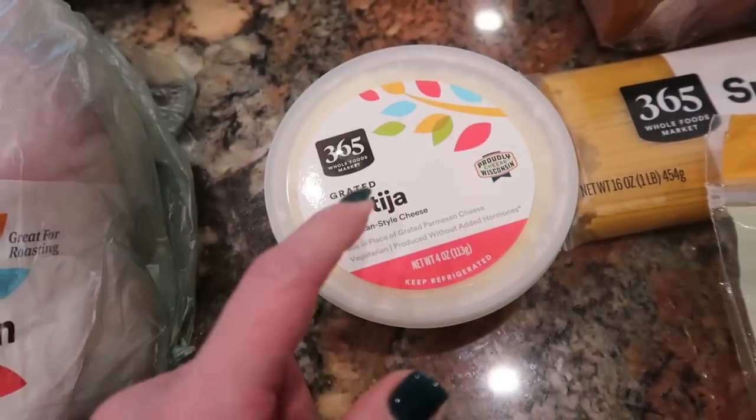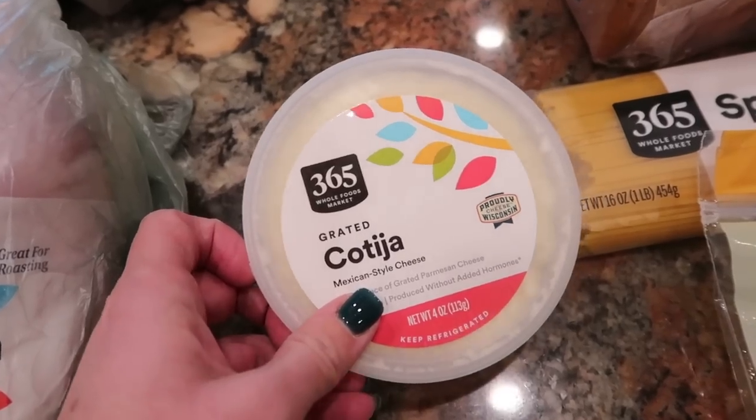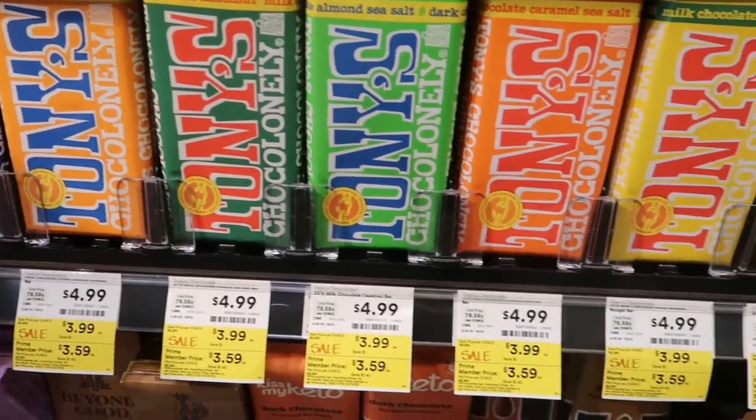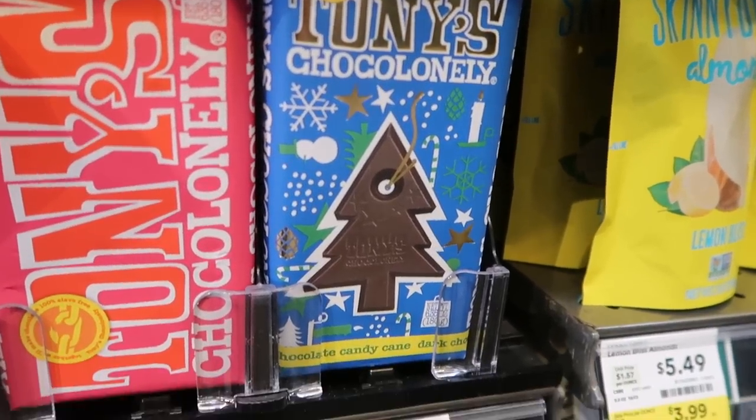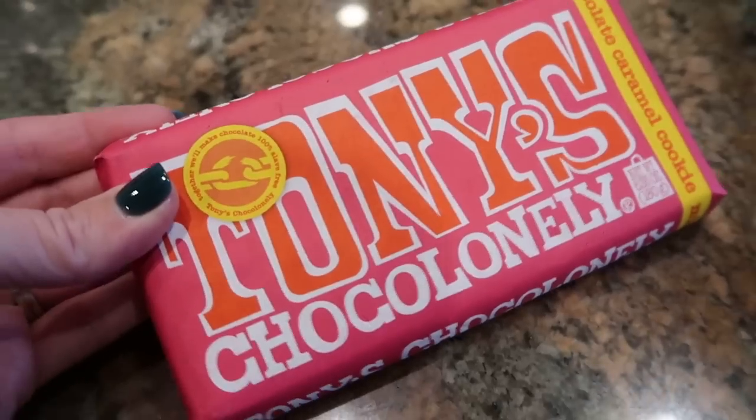My subtotal for all of this was $53.94. I was scratching my head because I'd been keeping track while shopping, but I realized when I looked at my receipt that I'd forgotten to add the cost of the Cotija cheese, since it was an impulse purchase. Then I saw Tony's Chocolonely — I haven't seen as good a selection of this brand of chocolate in any other store. Even my Trader Joe's doesn't have the same selection. When you're on a tight budget, if you can possibly spare a few dollars for a treat, I think you should. I got the milk chocolate caramel cookie — really looking forward to it. It's a really large bar, so just a little bit each day satisfies that sweet craving.